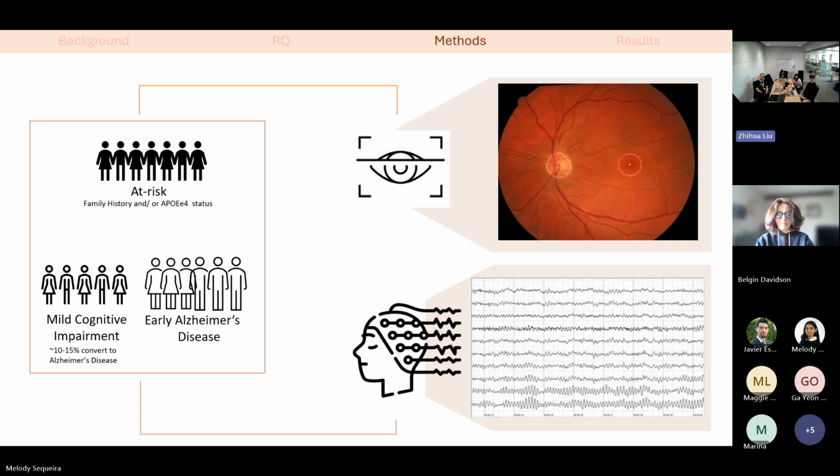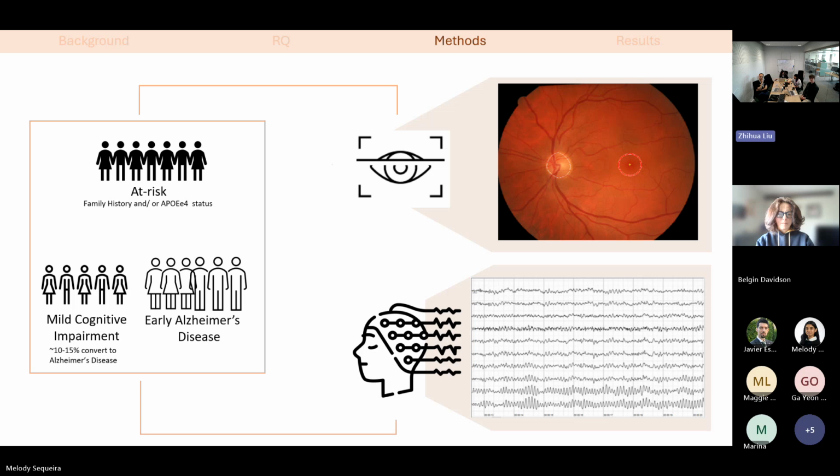But this particular condition is quite interesting because it's quite heterogeneous in its nature, where some people actually stay stable with mild cognitive impairment through their lives, and some actually go back to being healthy. So this condition on its own is quite heterogeneous and raises a lot of challenges when we look at changes within our brain and changes within the eye as well. And finally, I'm hoping to look at individuals that have early Alzheimer's disease as well. And so the idea is to look at the progression of the eye and brain measures through the disease course.